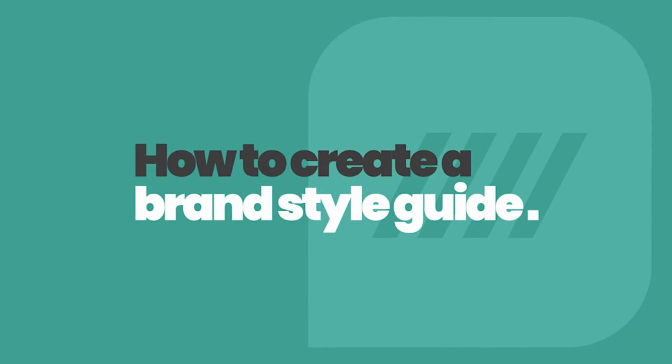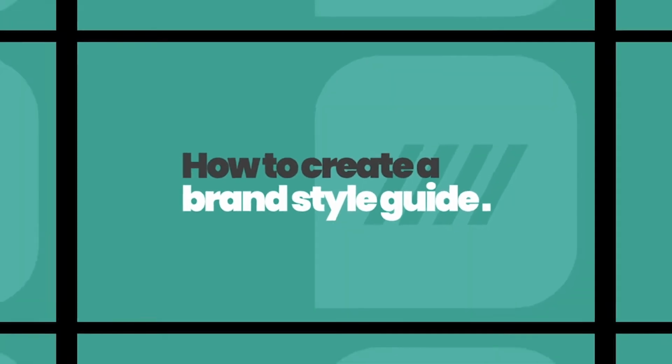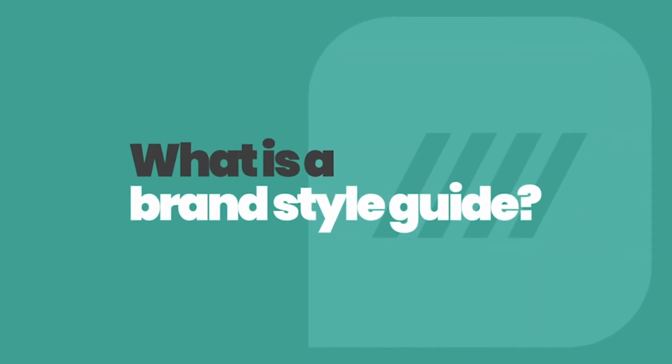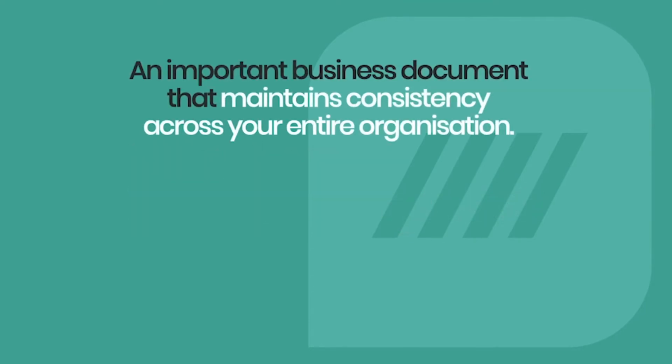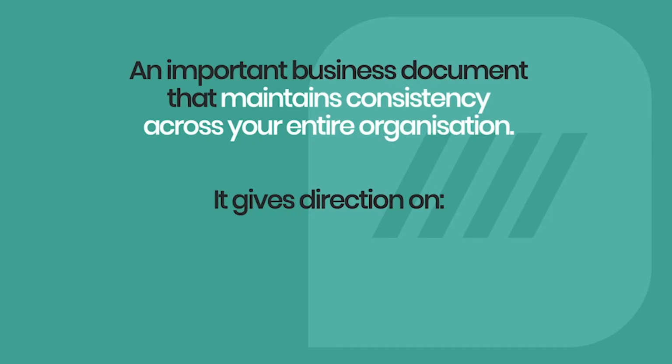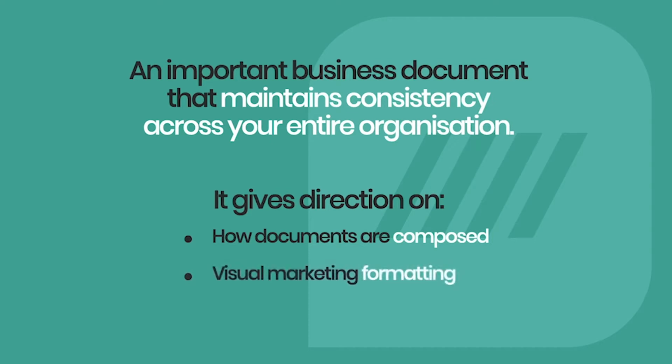Alright, so let's look at how to create a brand style guide. Firstly, what is a brand style guide? Well, it is an important business document that maintains consistency across your entire organization. And I'm talking about letterheads, email signatures, branding on the side of your car, signage, every little thing you can imagine. A brand style guide gives direction on how documents are composed, visual marketing formatting, and social media guidelines.